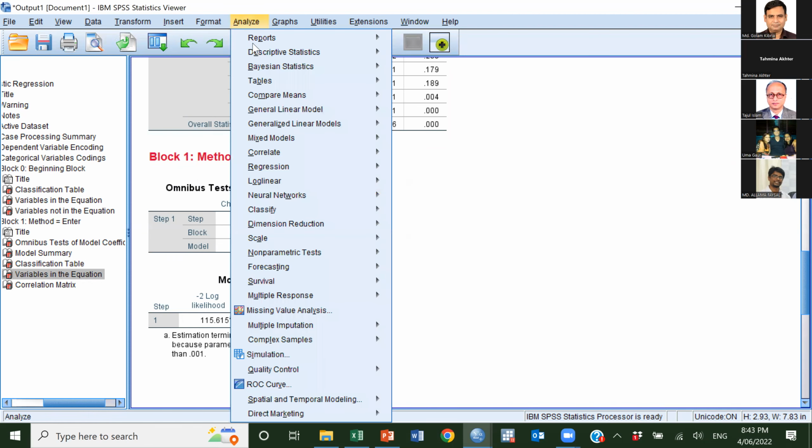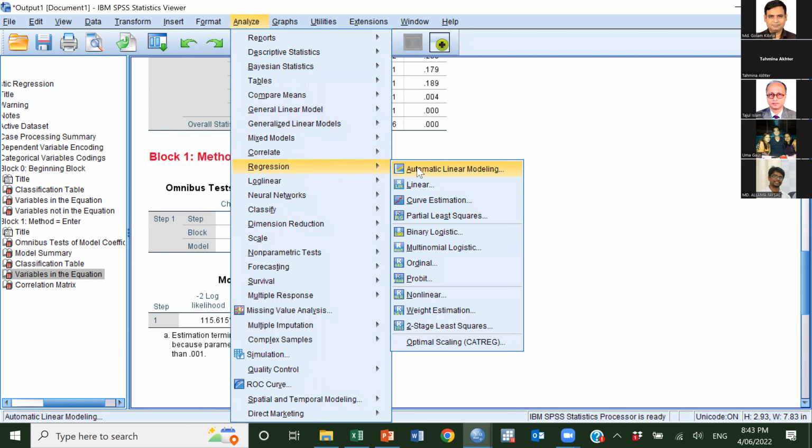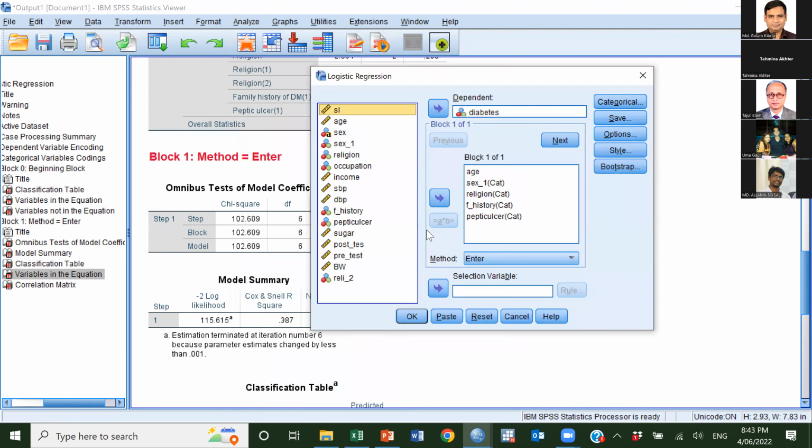Can you do it with me? Just go to the previous place, regression, binary logistic. Take out age, take out sex, take out family history, take out peptic ulcer, but include occupation. Can you see it? Are you with me?